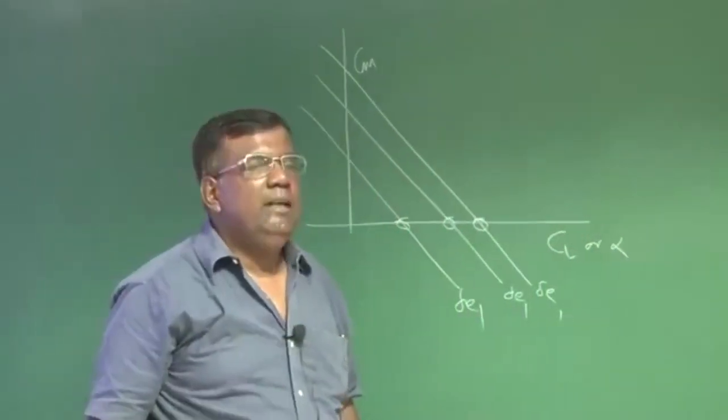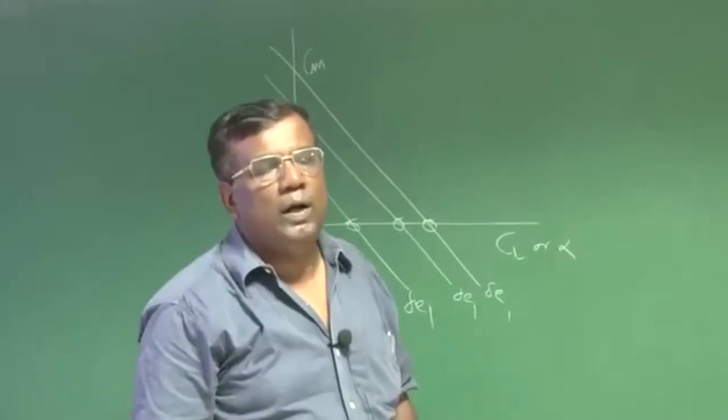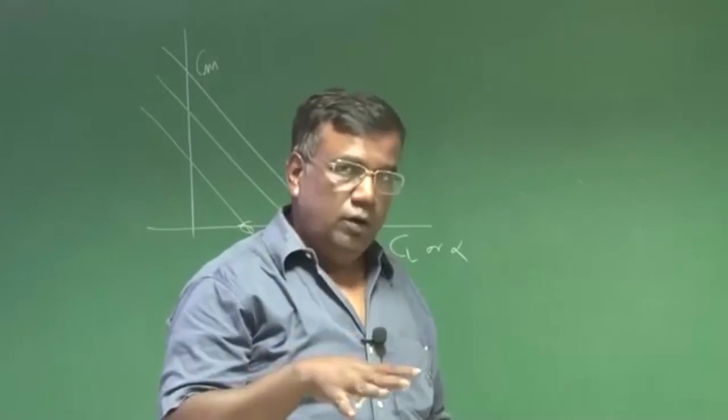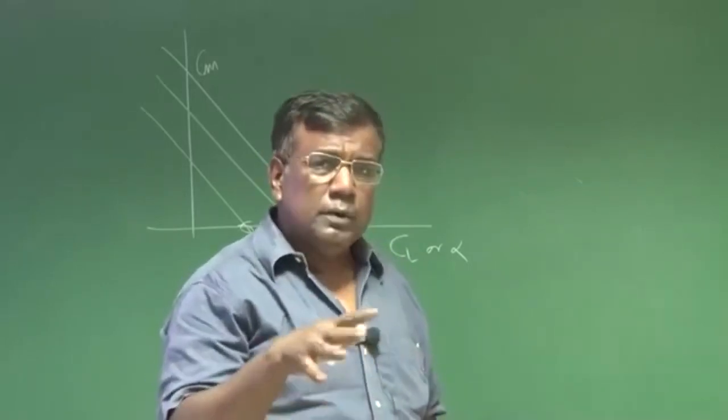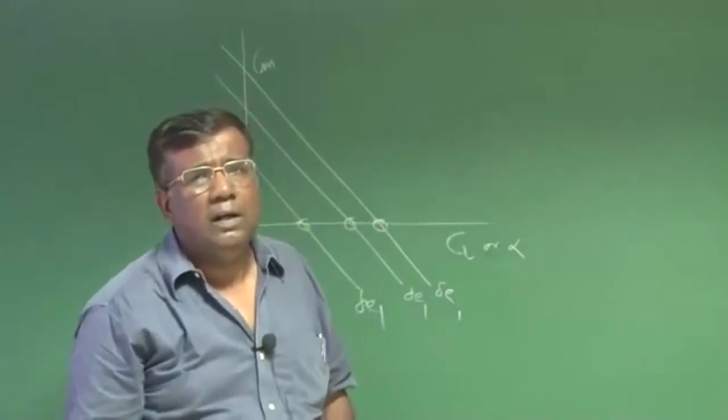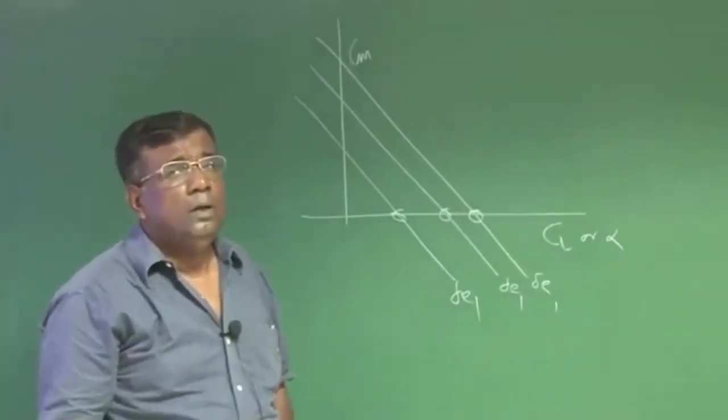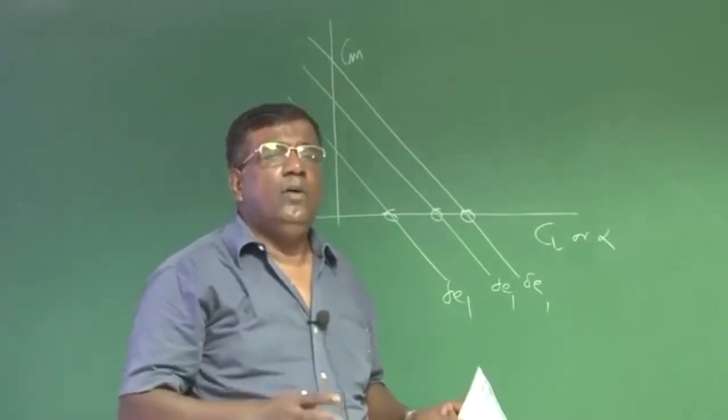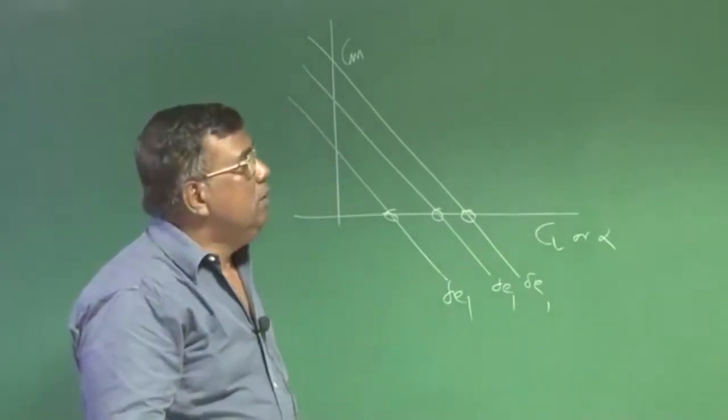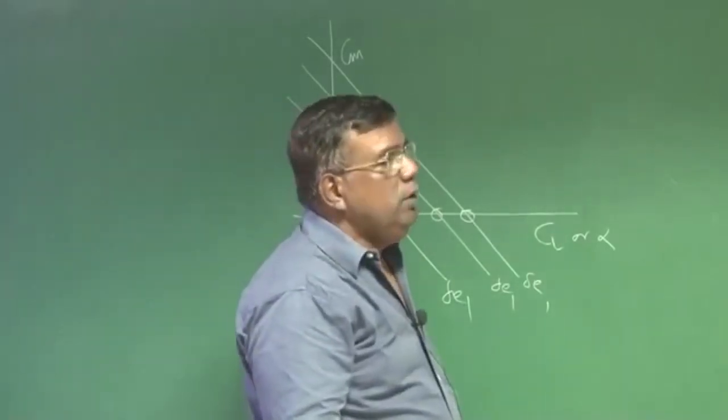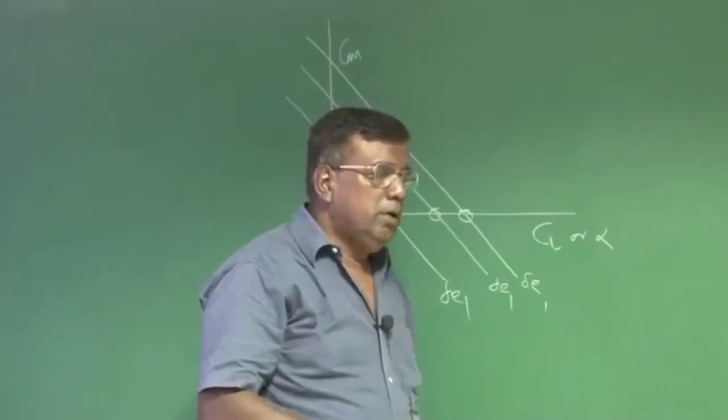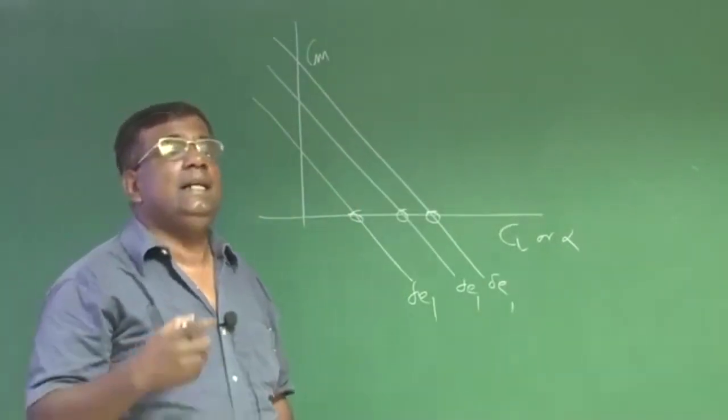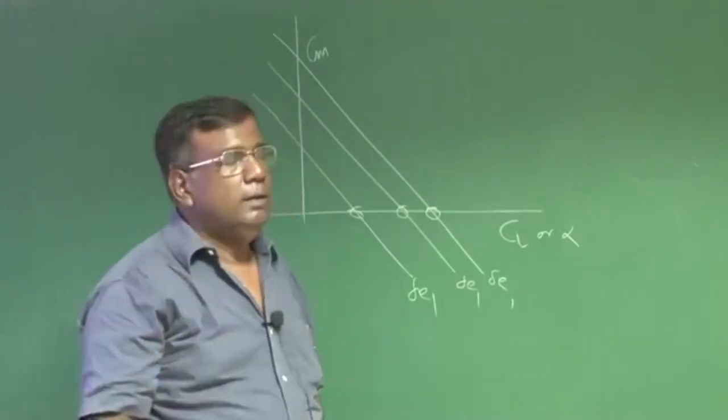Please understand the elevator maximum deflection will be required either during landing, that is low speed, or during takeoff, which is also almost V stall, speed equal to V stall, 10 percent more than V stall. So if you want to trim the airplane, the delta E max will be near takeoff or landing conditions. And also we know that during landing, because of ground effect, I must keep some extra delta E available, extra delta E up available.